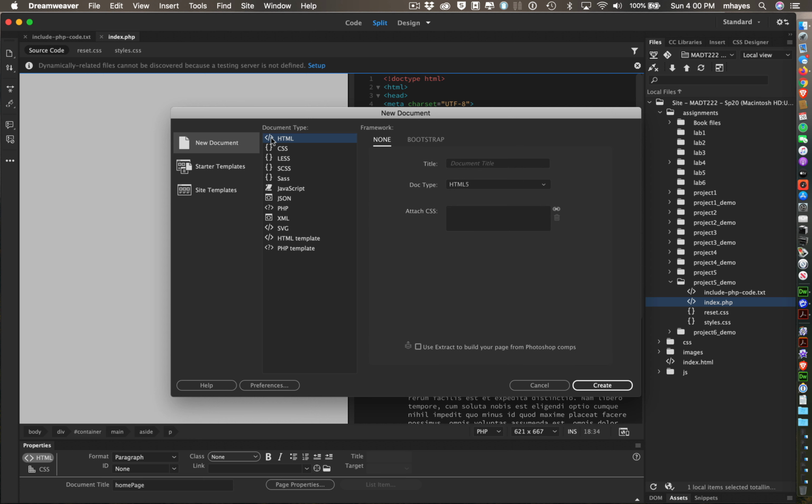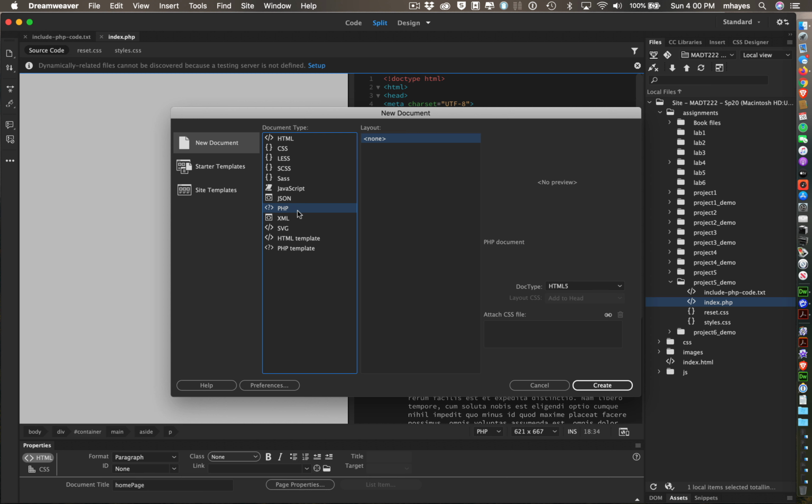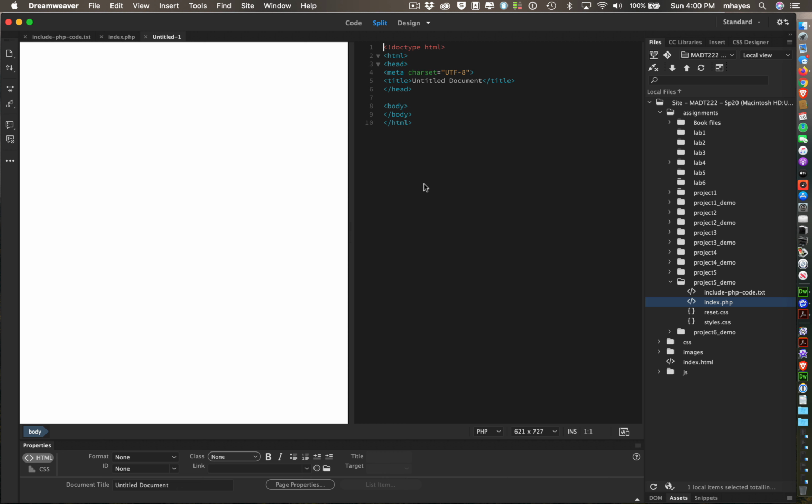We usually create HTML files here. We can create CSS files here, though we usually don't go about it this way. And I can slide right down here and click on PHP. So I'm going to select PHP and then just come over here and click Create. The doc type actually does not matter. It's going to put some HTML in and I'm going to delete it. So don't worry about the doc type. So I'm going to click on Create. And now I just have an untitled file.